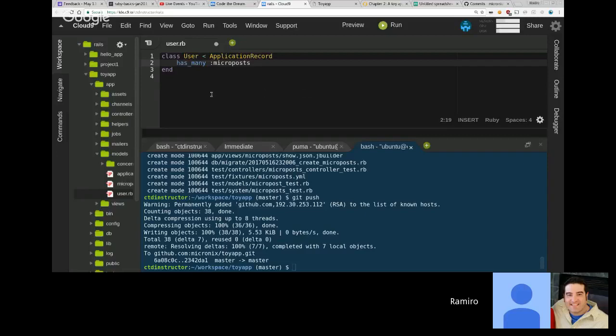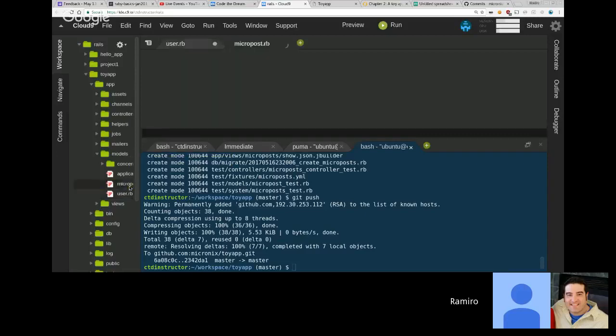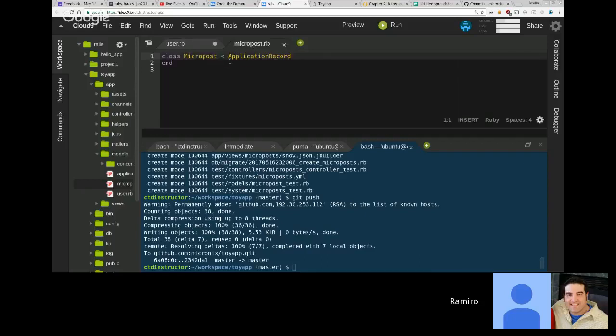And the reason why it matters is because we have a model called micropost, right? So what this method has_many is going to do is try to load objects of type micropost. The has_many assumes that there are many microposts.